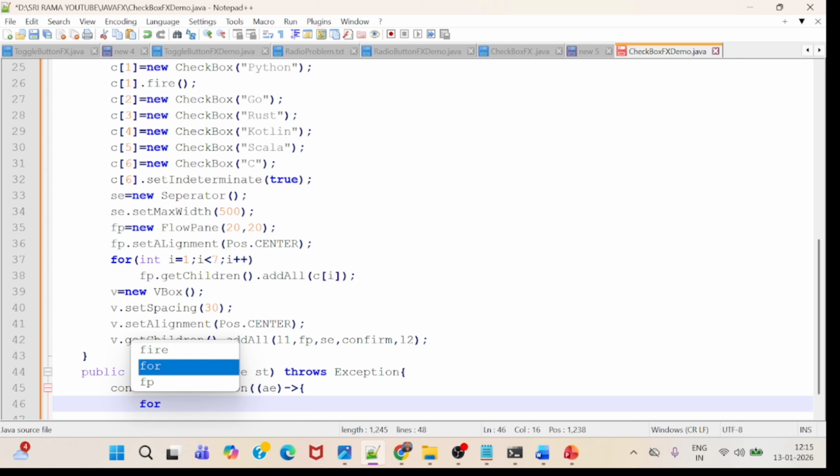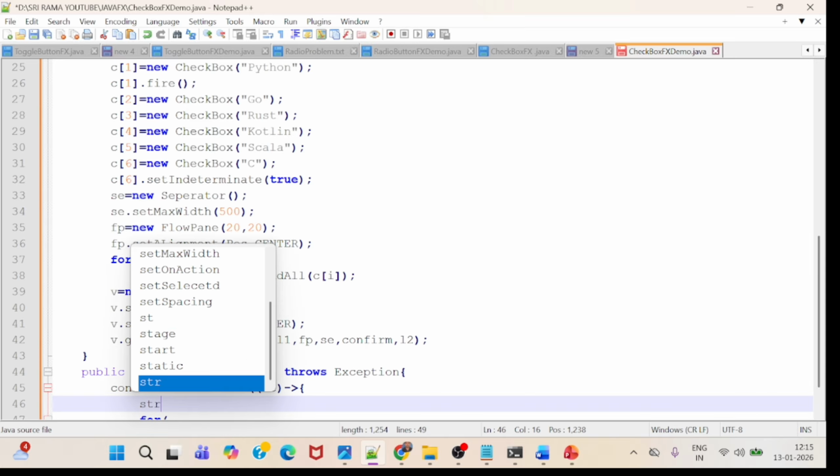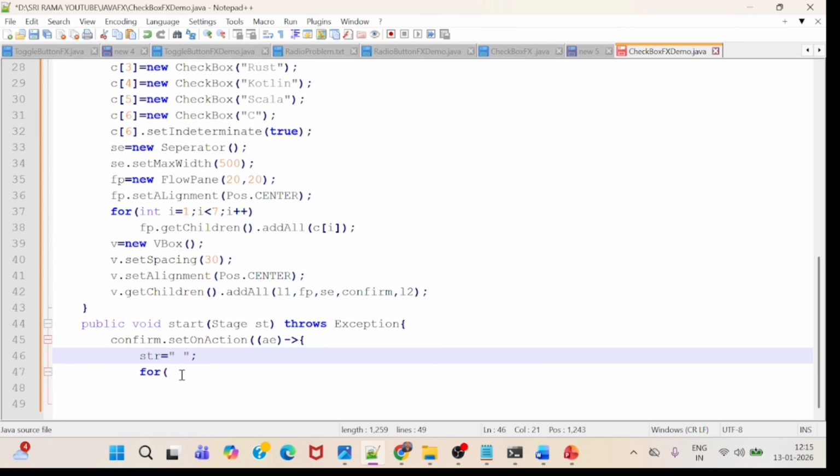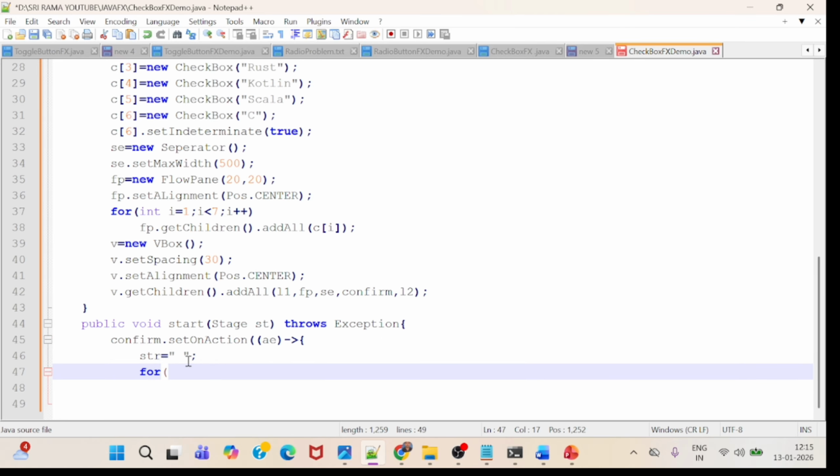So let us check from all checkboxes which checkbox is in the selected state. By default we take a string variable that is assigned an empty value, empty space.